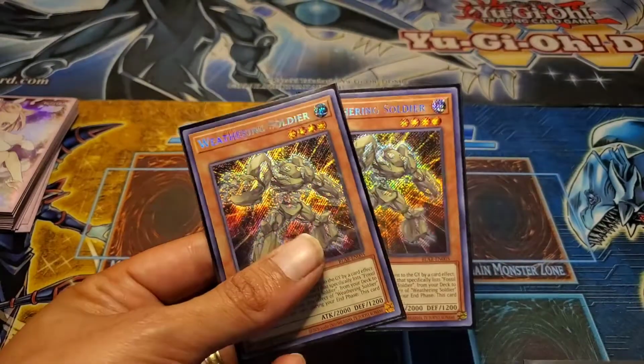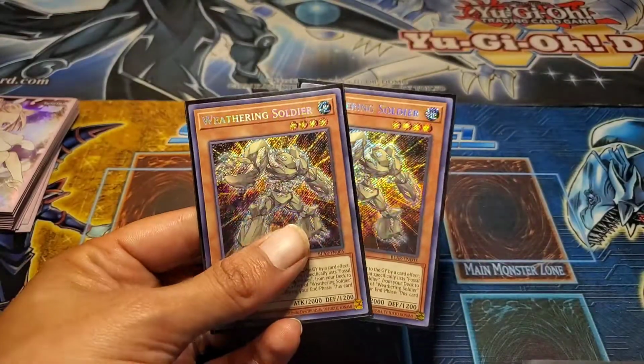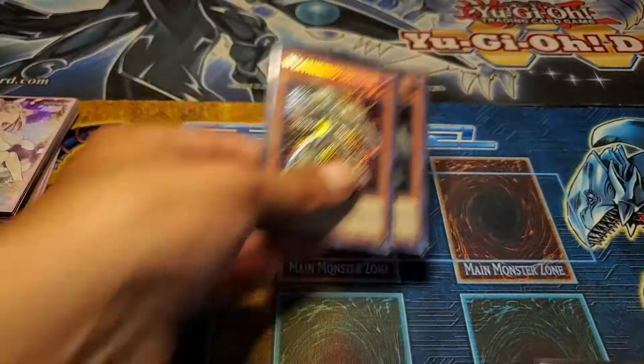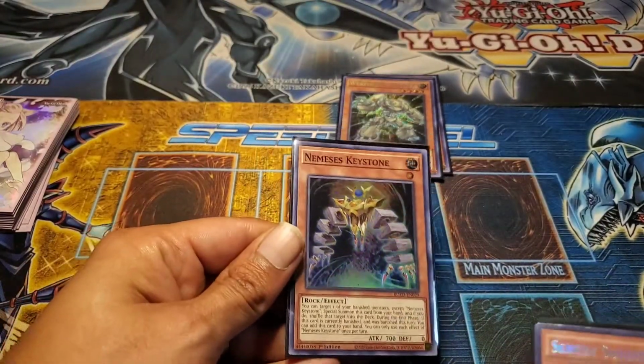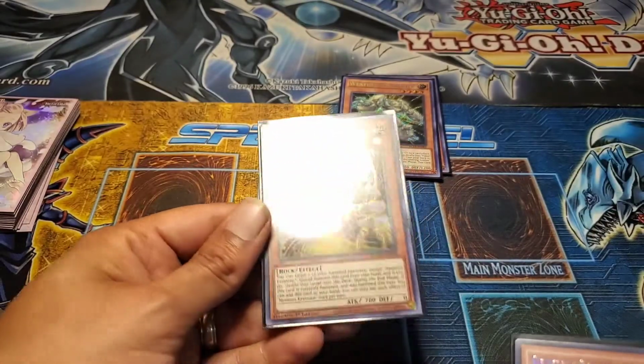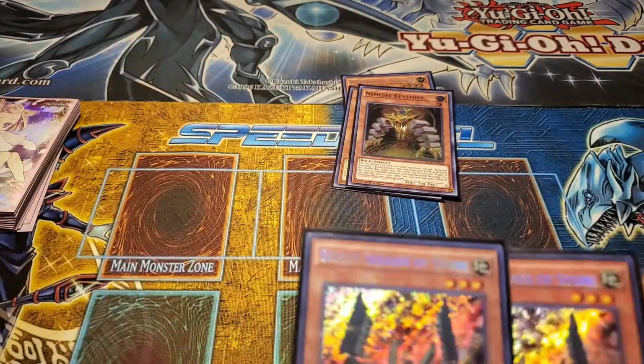It was at 3 copies. We cut it down to 2 just because it's not too great if you hard draw it, but you definitely want to have a copy in your deck if you do. 1 copy of Nemesis Keystone. This is just going to get our Banish rocks back into the deck, just help us continue to make plays. It's a nice little piece of recursion.